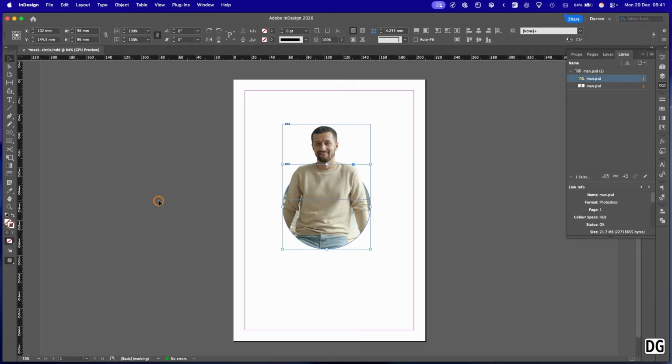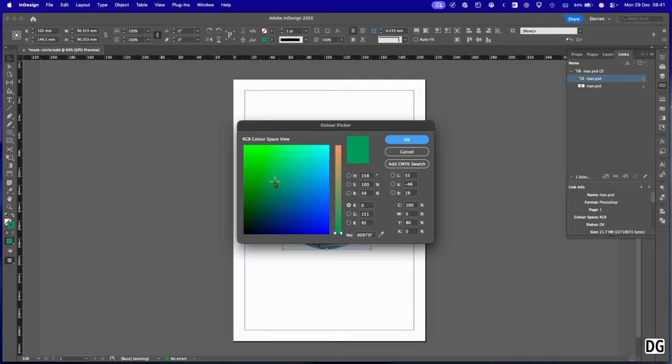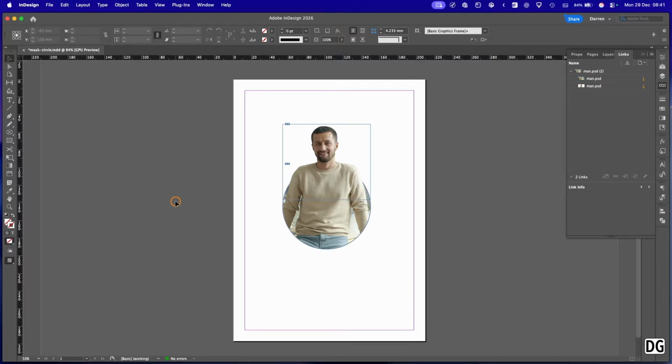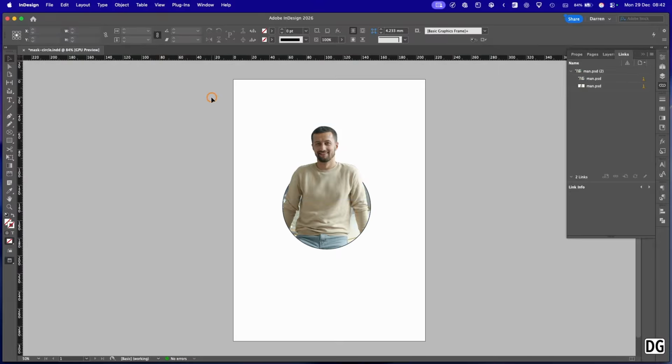And then with the circle we can add a keyline. So we go up to here, we just put a 1 point keyline. It's gone to green, so we can double click on that and just change that to whatever color we want, make it black. And then what we can do, if we hit W on the keyboard, it will give us a preview, and there we have it, a way of making a mask pop out of a shape using InDesign with a little bit of Photoshop.